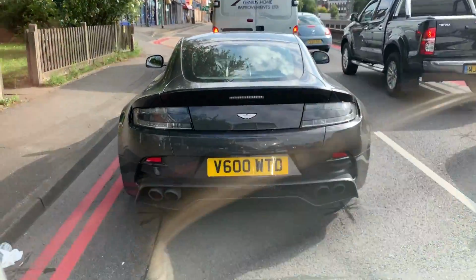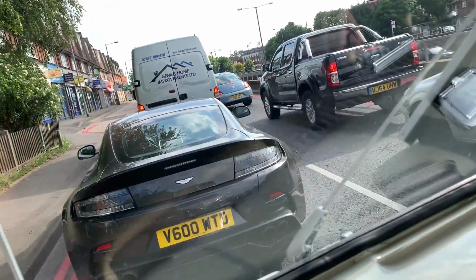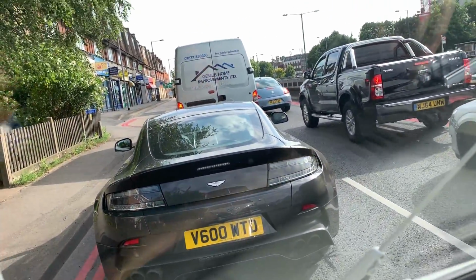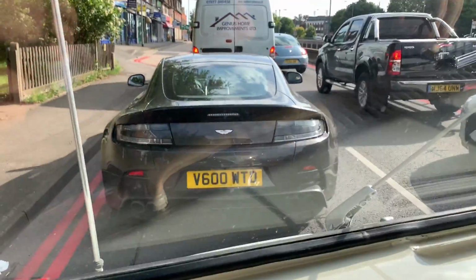Aston. Joe, can we... That'd be my other car. It's an Aston. I'd love an Aston Martin. Look at it. Give us a rev. He probably cannot hear us with that engine going. Oh, he's a left side driver. It's an import. Ooh, fruity. What is that? Give me a tour. What is it?